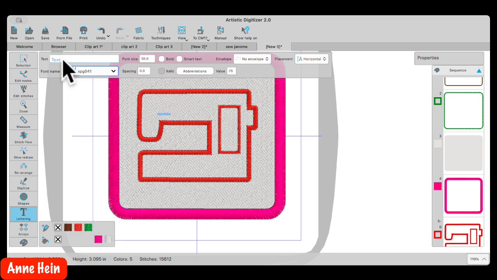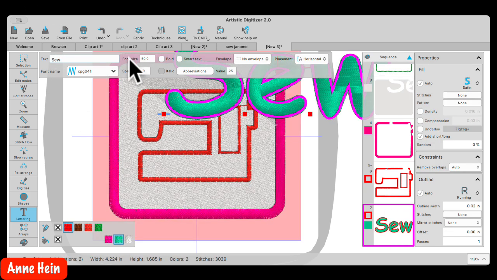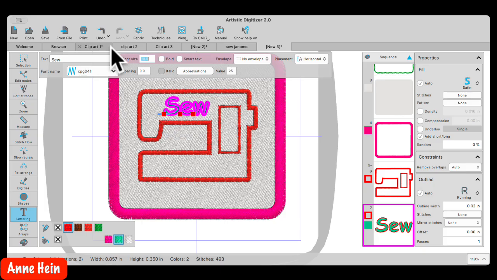There we are. So what you can do is type your word. And mine's huge because right here at my font size, it's big. So I'm going to highlight that and put it at 10. There we go. And then what I wanted to do is move them apart slightly using this new feature, the spacing here. So I'm just going to click in here, and then I can use my arrow key, and you can see it's going up. There, now they're a little wider apart. Or maybe I want them less, so I would use my down arrow to bring them in.